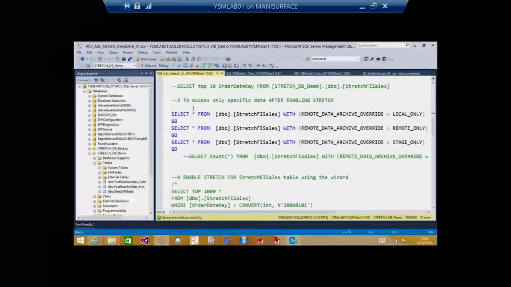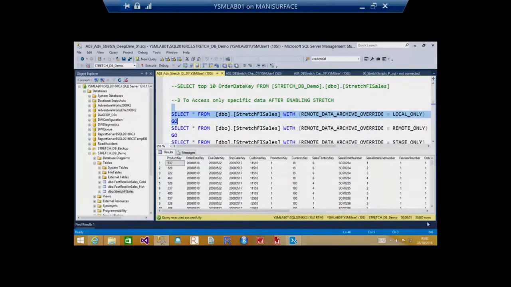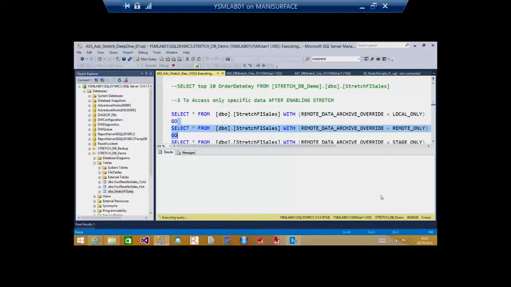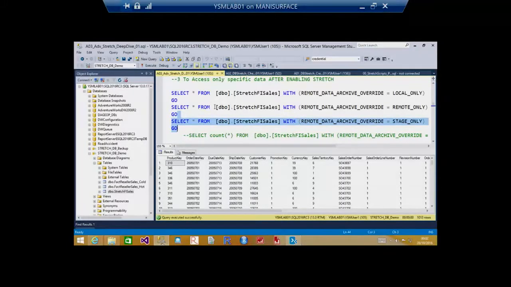Now I'm going to run this query again to show you if the query works. In local, we have 59,000. So we had a total of 60,398, of which 1013 have been moved to remote, and I have 59,000 in local. And in remote, I have 1013 records, plus I can also choose this option stage only. In stage, it is still going to show me 1013, because before moving, it's going to move all the data to the stage, then it's going to move to the remote.